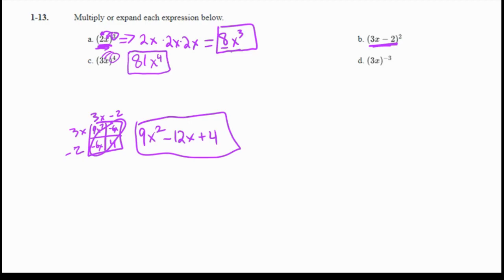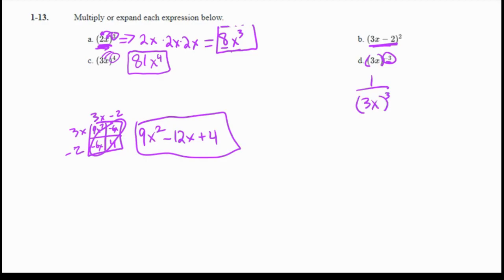If you're not sure what 3 to the power of 4 is off the top of your head, you can toss it in a calculator, that's fine. And then this one here, I am also going to distribute. So actually the first thing I'm going to do, I'm going to notice this negative sign here. And so when this negative sign applies to everything in the parentheses, I'm really just going to do the negative part first.